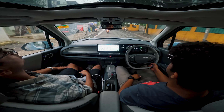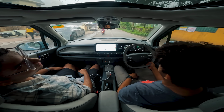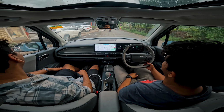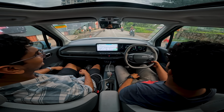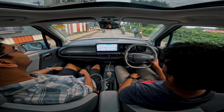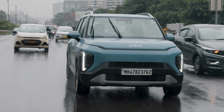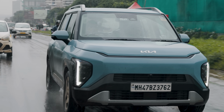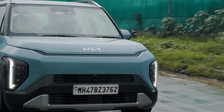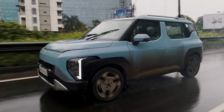In terms of other things while driving, well, there's not much to say, because the Syros is not meant to be something that you enjoy while driving. What it does have, though, is a lot of comfort. The suspension is really nice. It's not the best suspension or the comfiest suspension out there, but I think it's in the top 3. I think some Suzuki cars in this segment and the Citroen suspensions are the best. Kia is right up there. I just feel that in terms of outright comfort, the Citroens are just a little bit better, but the Syros is super comfortable. It soaks up the bumps very nicely, and in general, just a very comfortable ride.